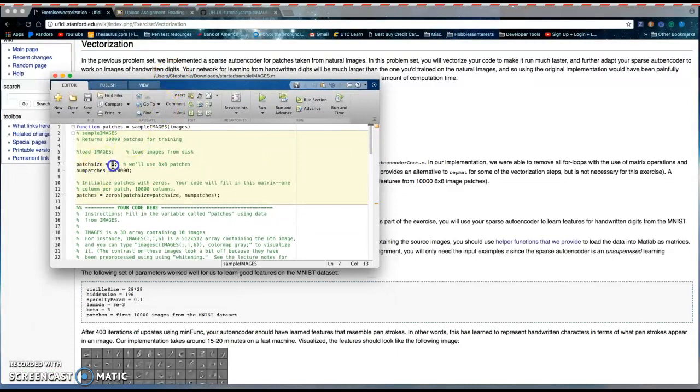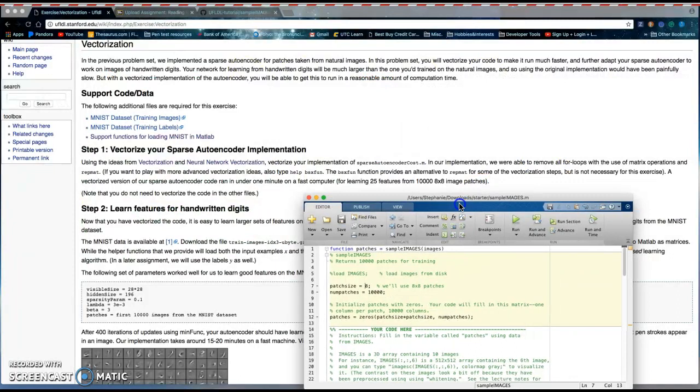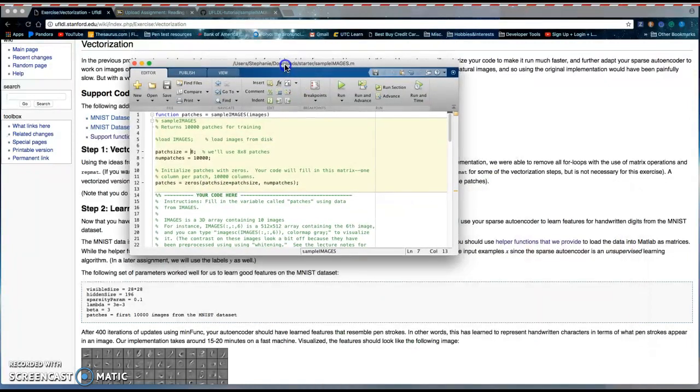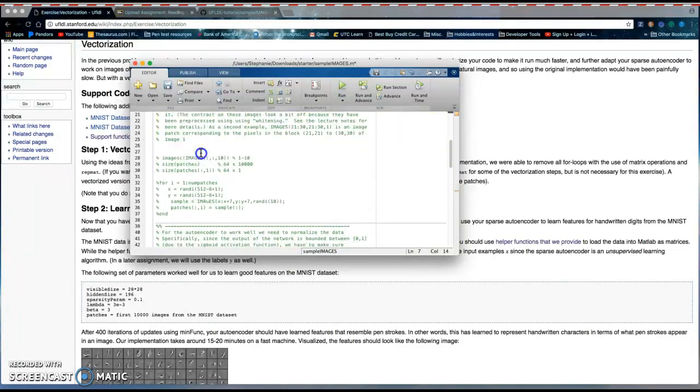So the patch size that they want us to use is 28. And the number of patches is 10,000, so that you already did that.